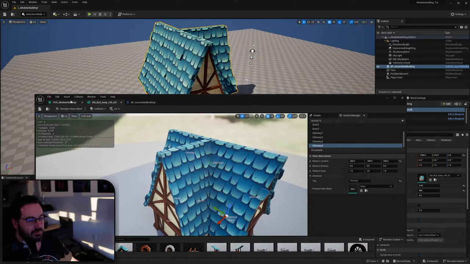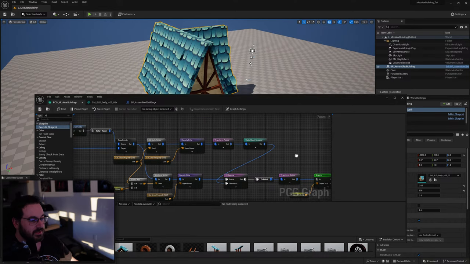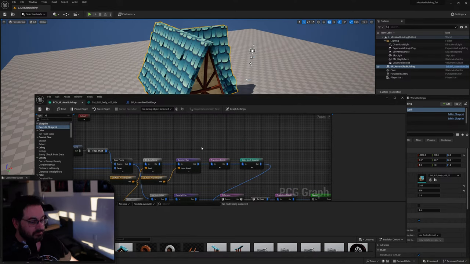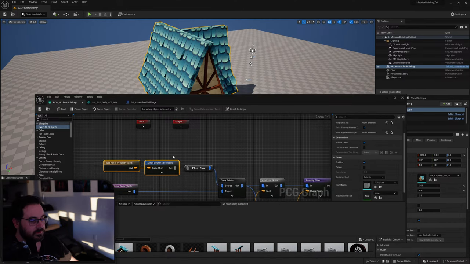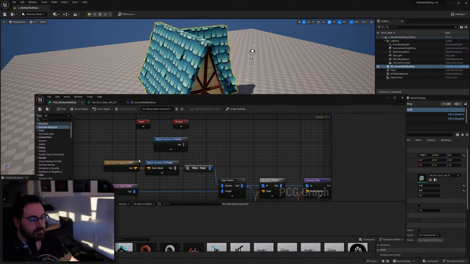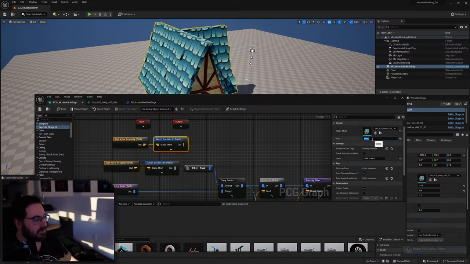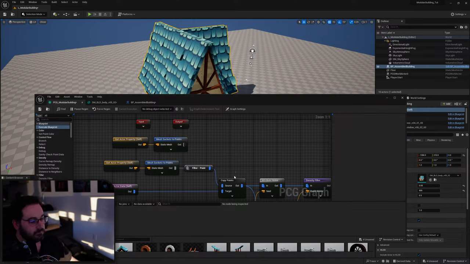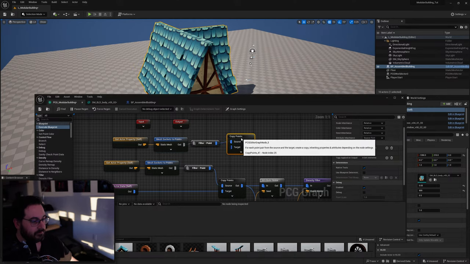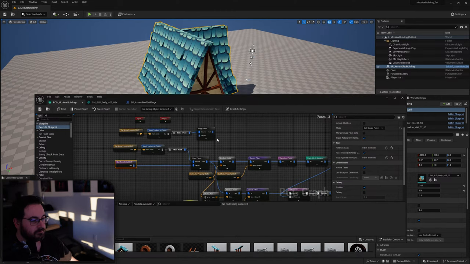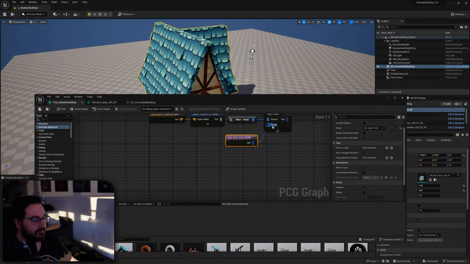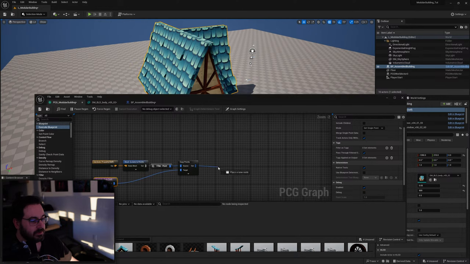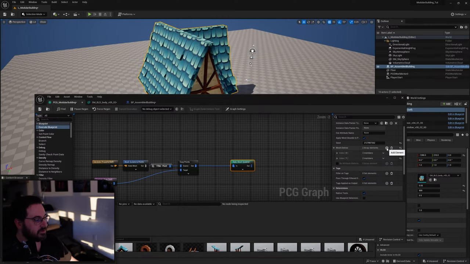Yeah, but let's say we are happy with this. Let's go ahead and now spawn in. Actually, I'll keep this plugged in. This was going to be a chimney. Have this separated out. It really does not need to be connected to here. Static mesh spawner. And here we're just going to add some chimneys in.